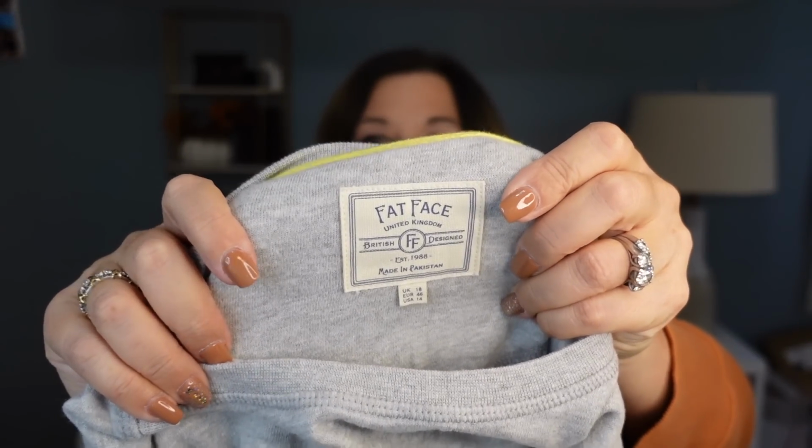And then I loved this too. This is a brand I've talked about before, and I've actually found it at this store quite a few times, and I feel like it's gaining a little momentum in the States as far as popularity goes. But this brand is a UK brand, and it is Fat Face. I first found Fat Face items at this store. It was like a striped shirt, which I think is one of their signature pieces, and I found that same shirt twice, and I've sold it between, I want to say, 25 and 30. I pass on Fat Face sometimes too because the comps aren't always great, but I loved this sweatshirt so much.